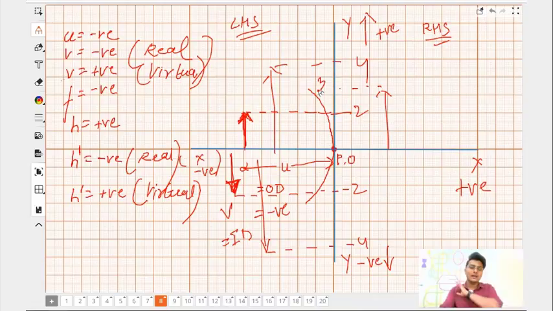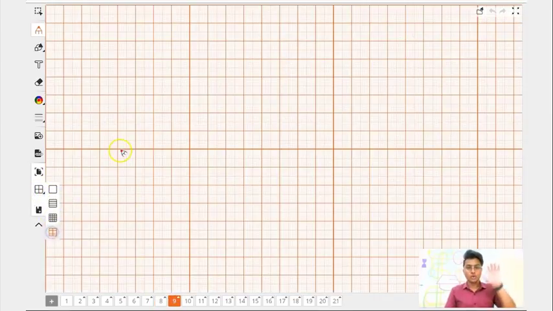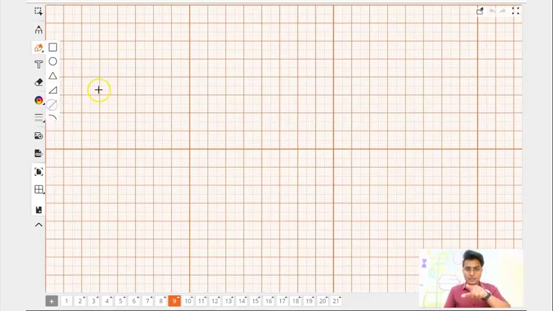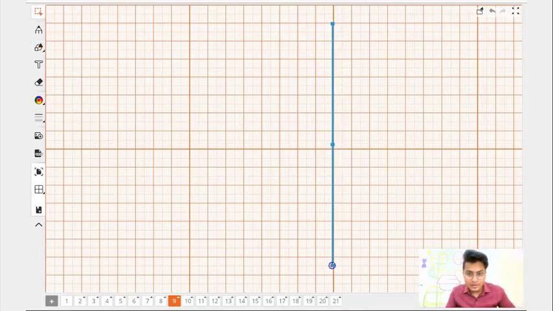We have done it entirely well, revised it completely. Now jumping on to the convex mirror cases. So this I will not do. This I want you guys to do right now. I will give you 20 seconds. By the time I make the axis and the convex mirror, I want all of you to decide and tell me what is u, v, f, h and h dash for convex. I want the answers in the chat in the next 20 seconds. Your time starts now, guys. Let me know the answer. By the time I'm making it, I made my y-axis.